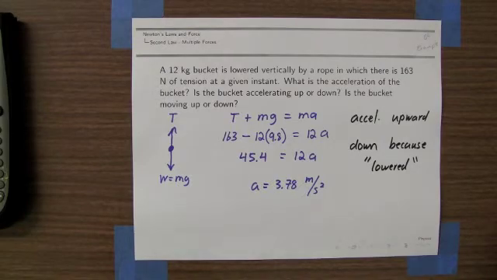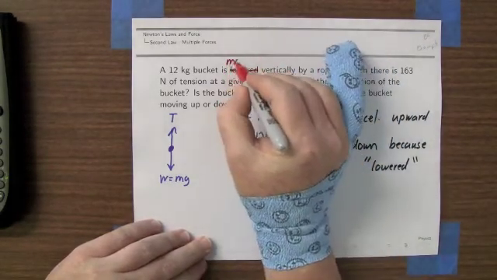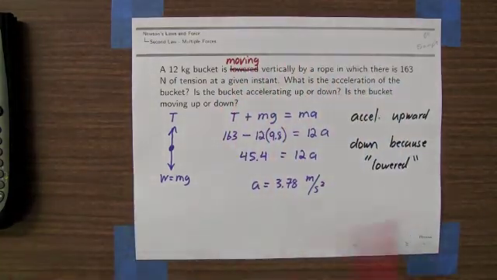Let's, for a moment, assume that that word lowered is replaced by the word moving vertically. Then it would be moving up. How do you know? Because acceleration would be negative and would be going down, but since acceleration is positive, going upward? Or is the acceleration obviously always constant every time?